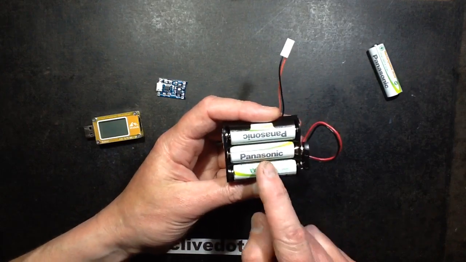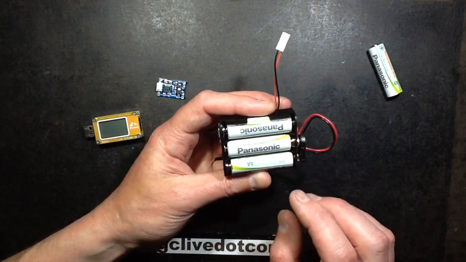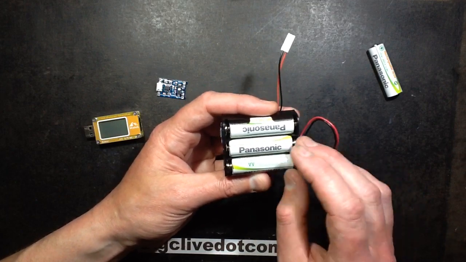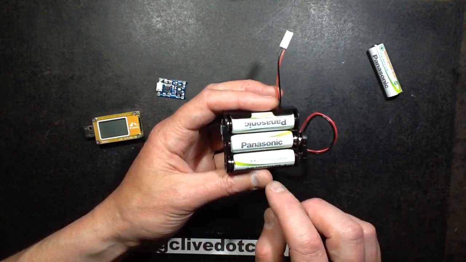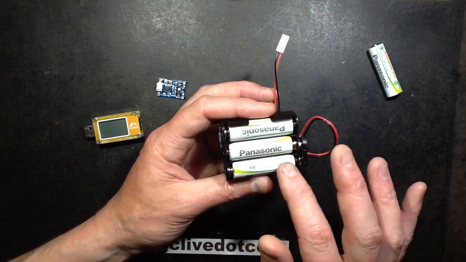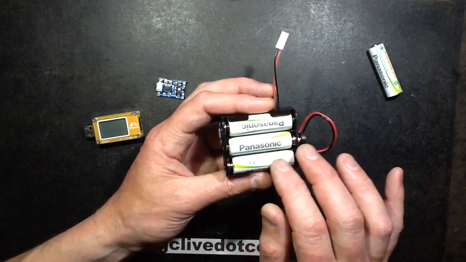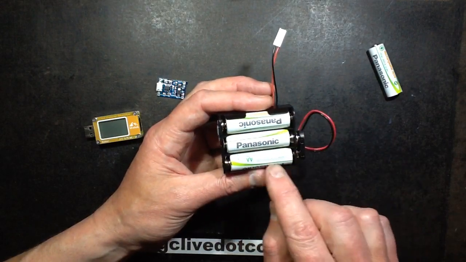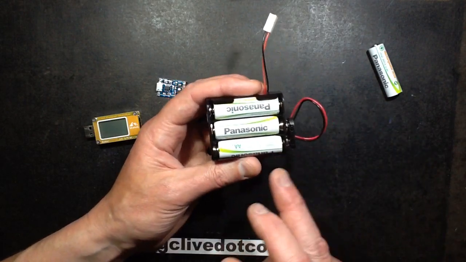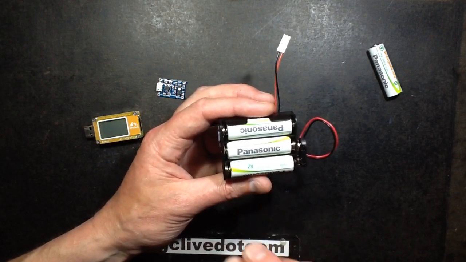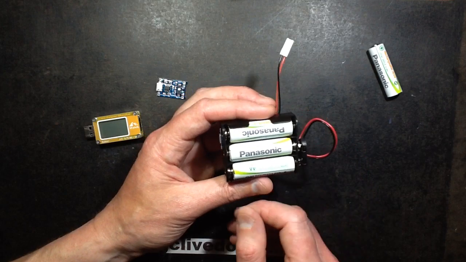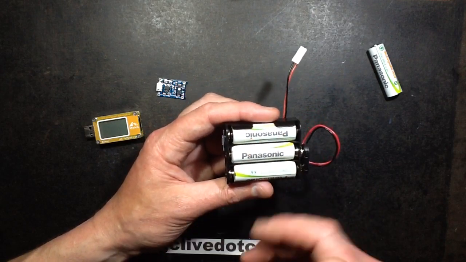When you've got three nickel metal hydride cells in series, if you over-discharge them and go below about 2.4 volts because the first cell's gone flat - it could be any random cell with slightly less charge than others - what actually happens if you continue pulling current is it reverse charges that cell. The other two are still trying to push current through the circuit and it gets in the way, gets reverse charged, and that can cause chemical damage inside it. It can actually reduce its capacity and creates a sort of avalanche effect.